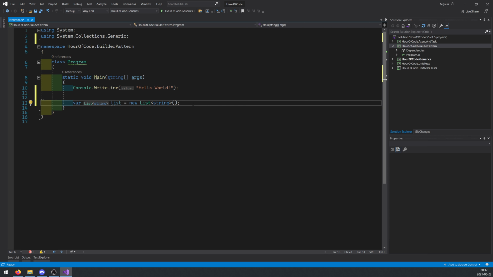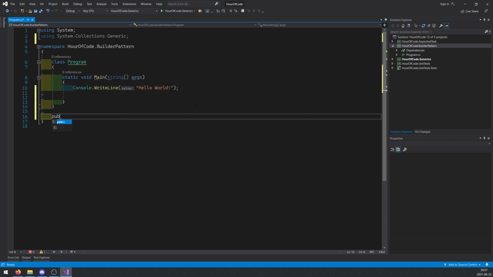So, first of all, I think we should probably create a complicated object. That's going to be step one. So let's drive right in and do that. So we'll make a public class, and I think a pretty good example is a settings object. So we'll do a settings object, like my settings object.